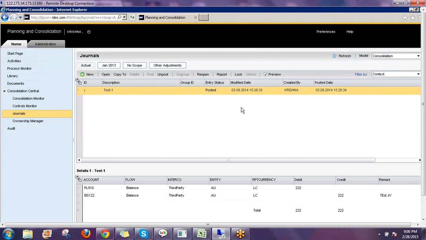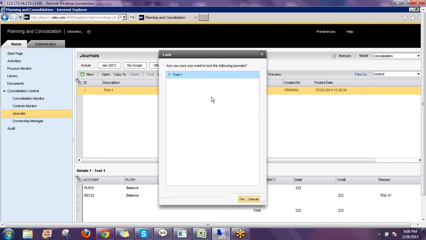If the existing entries need to be modified, again the locked entries need to be unlocked first, and then you have to post them again. So once the management feels that the entries are posted properly, then they can lock the journals.